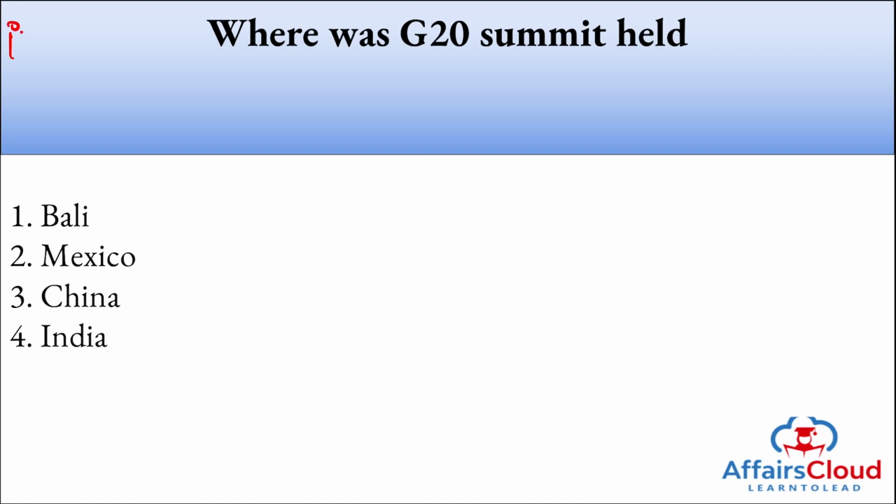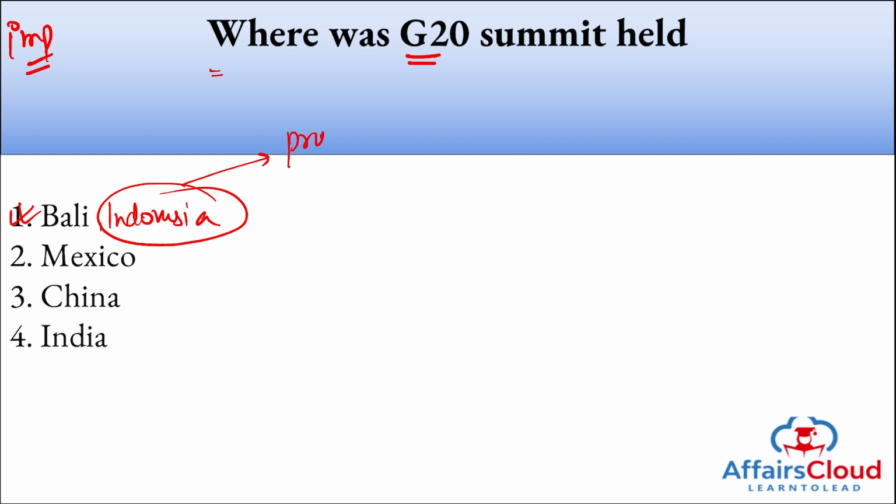Next news. This is a very important news and I want you all to take note of it. Where was the G20 Summit, the group of 20 nations, held? Second question: who held the presidency of it and who will be having the presidency now? Remember, the G20 Summit was held in Bali, Indonesia. Indonesia was having the presidency of G20 till now.